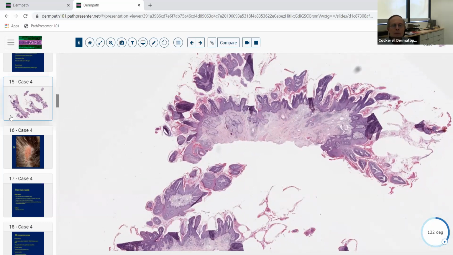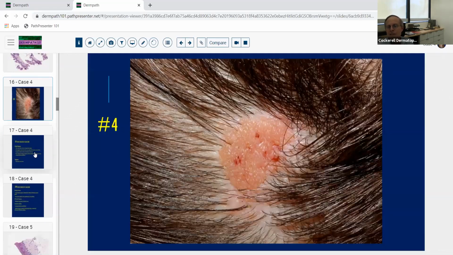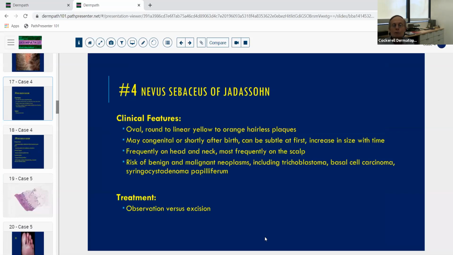And so as a consequence, we don't really feel like you need to excise these lesions today. Back in the old days, we used to tell clinicians that they needed to excise these lesions because they could become malignant, but they really very, very rarely do. And the lesions that do develop in these are usually not true basal cells. So here's a classic example of one clinically. They're usually this kind of orangey plaque. They often do occur on the scalp, and when they do, they're associated with alopecia. So that's nevus sebaceous, a pretty straightforward one.